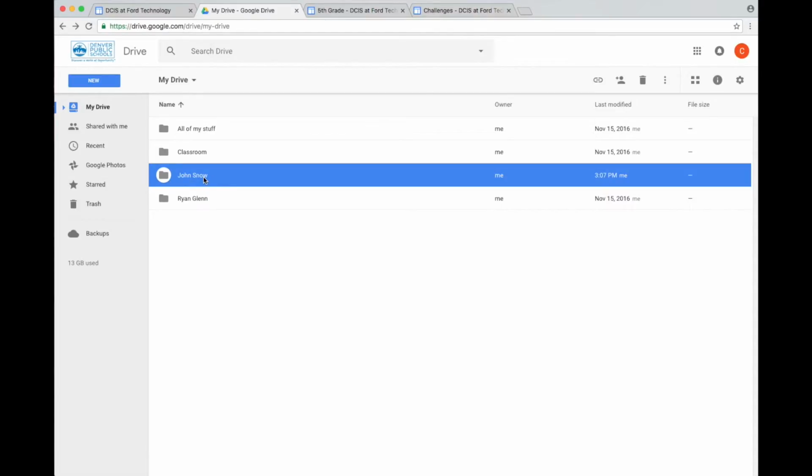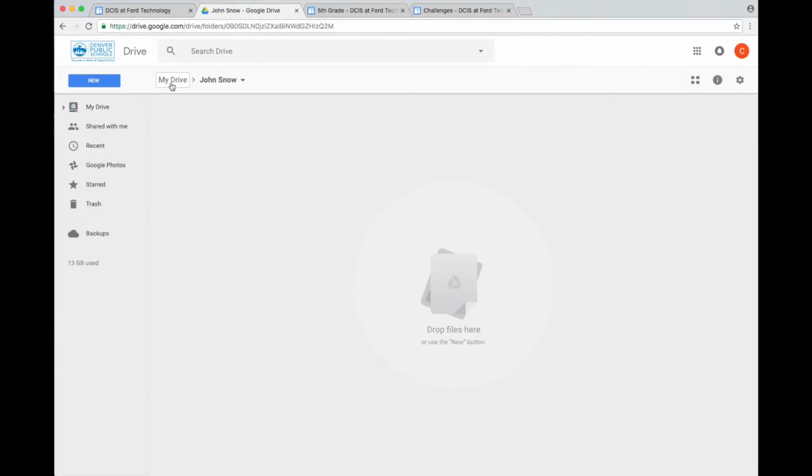The next skill we need to use before we can start working on copy and pasting is we need to create a new document where we can copy and paste all of our text and images into. So in order to create a new document, we're going to first open up the folder that we just created. So you click on it to select it, and then you double click to open it. Now you see up here at the top that we're inside our drive, and then we've gone into our portfolio folder. Now we just need to create a new Google Doc.